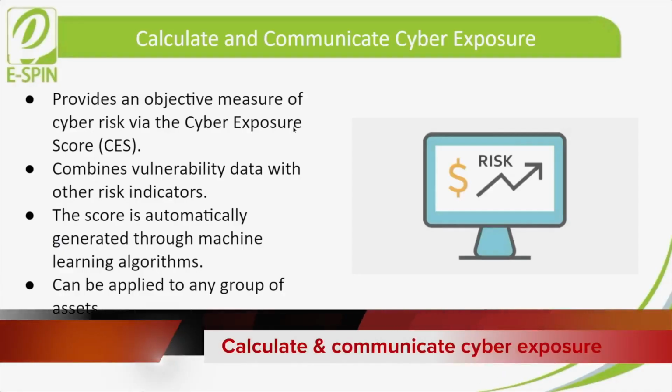Calculate and communicate cyber exposure. Tenable Lumin provides an objective measure of cyber risk via the Cyber Exposure Score (CES), which combines vulnerability data with other risk indicators such as threat intelligence and asset criticality. The score is automatically generated through machine learning algorithms that factor in likelihood of vulnerability exploitability and the business criticality of the impacted asset. CES can be applied to any group of assets, from a single asset to all assets across the entire organization for detailed analysis and decision making.